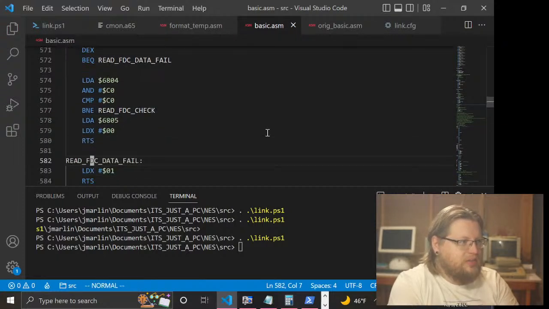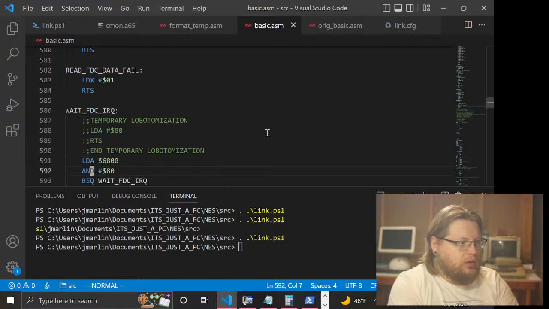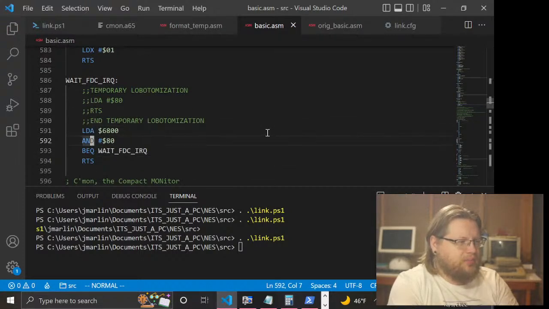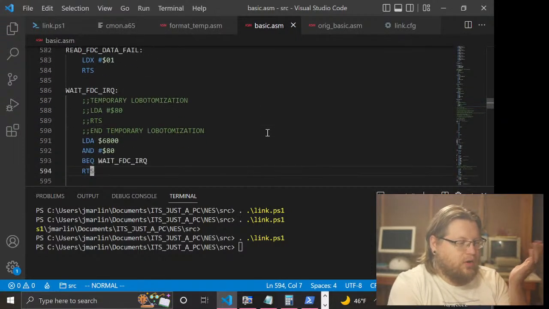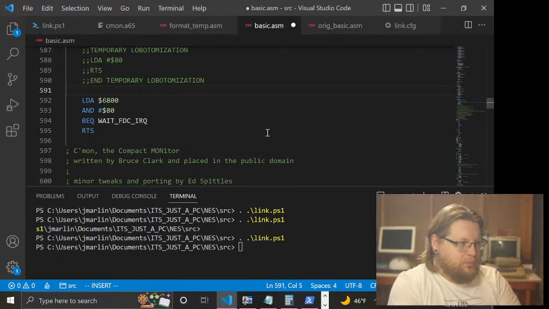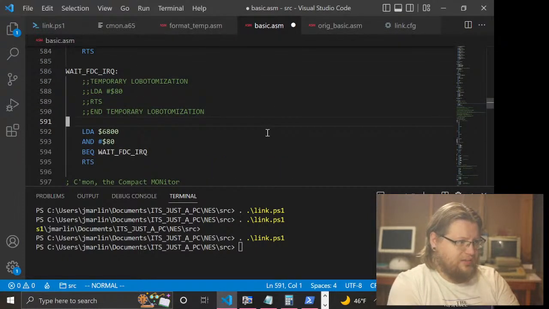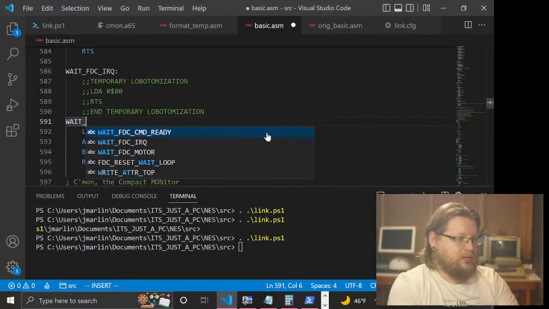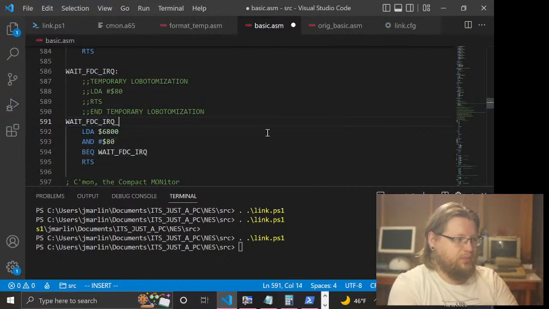Okay. I'm willing to give this a second shot now, though. I am going to put a similar check on this, but I would frankly be surprised if it was this, because we've been waiting for IRQs this whole time, and this code was obviously wrong. And may still be, but, you know, baby steps. So let's make sure we do that same thing. I guess wait FDC IRQ check. Seems good to me.